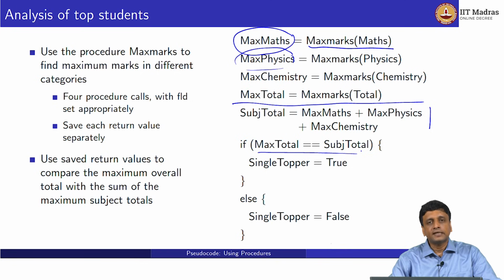So, this illustrates how we use procedures in our code. We just call it whenever we need it, and then we store the value so that we can use it later. It is pretty much like calling any other function or expression. If you are trying to do x plus x and store it in y, it is the same thing, except that the value is returned not by a simple arithmetic operator, but by a procedure.